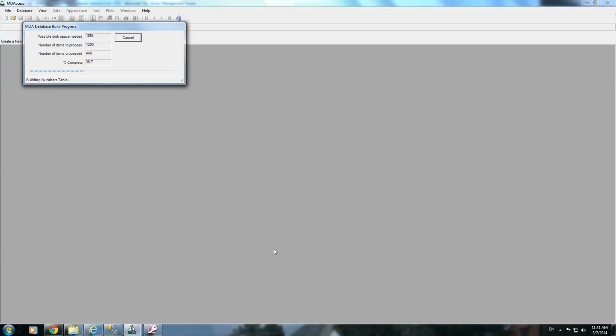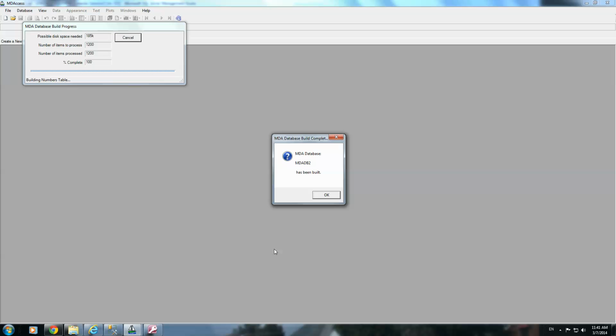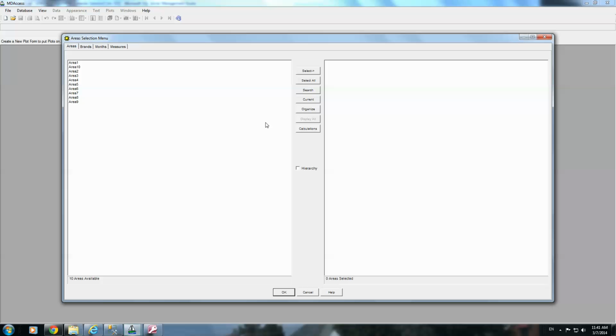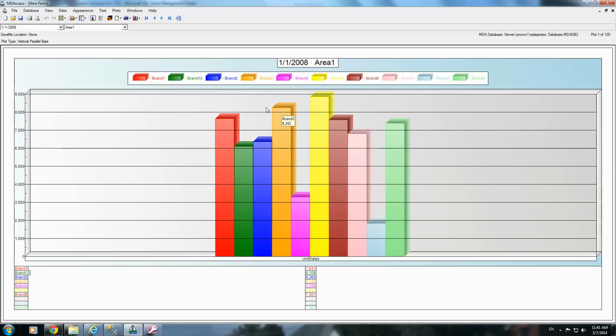Now, we wouldn't make an MDA database every time we wanted to make a chart. We would make the MDA database once and then create the charts from that MDA database. Or we could create charts directly from the SQL data source. So here we have the same information in, let's put the brands on the plot group, say.